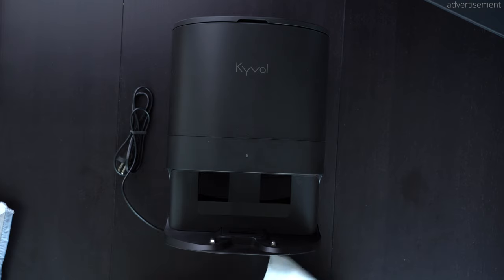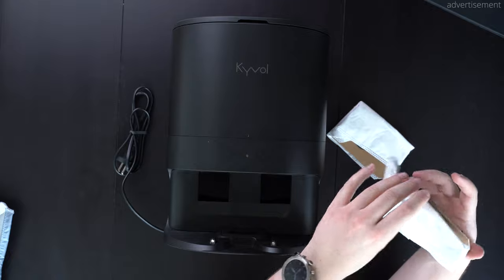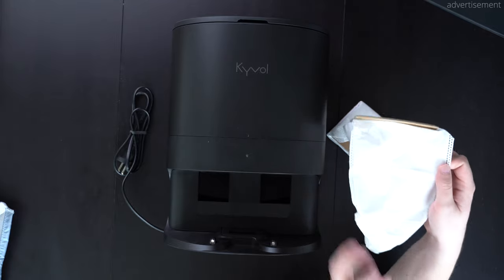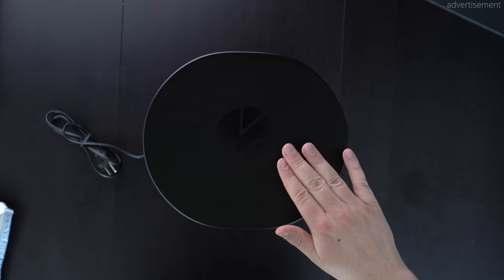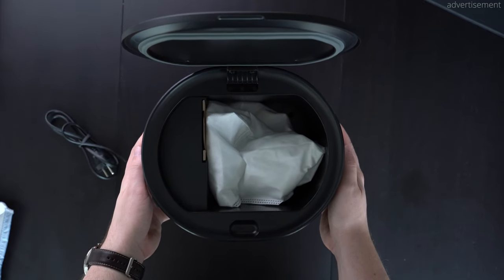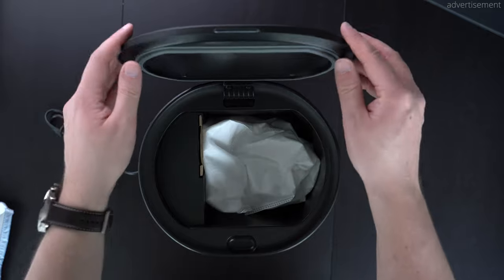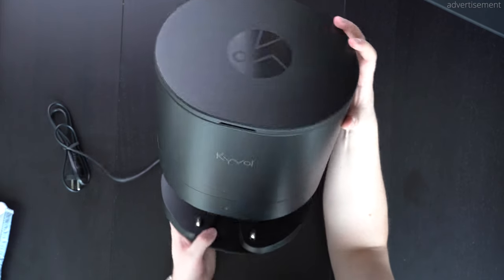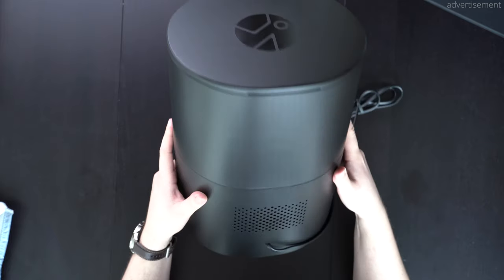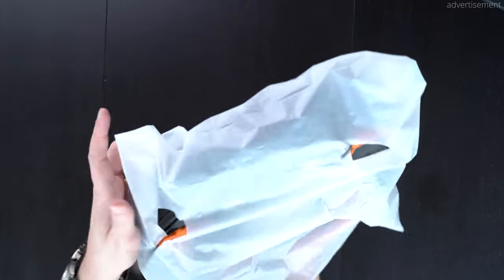Now let's take a closer look at this dock, which is absolutely huge. You might ask yourself why is this dock so huge, and there's a simple reason: on the right side we have these vacuum bags, because this dock isn't just for charging the robot vacuum — it's also for emptying it. All the dirt gets sucked out of the robot vacuum after it's finished cleaning and sucked into these vacuum bags. One thing I don't really like is that we need these vacuum bags, so they'll need replacement and will cost you money. I would have preferred a clear plastic box that you could just empty into the trash — that's basically the only negative aspect so far.